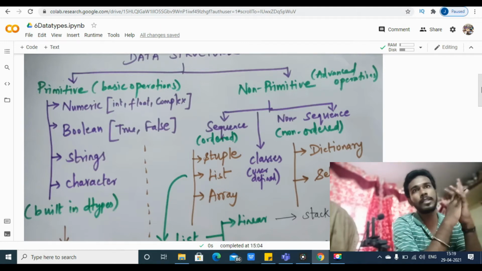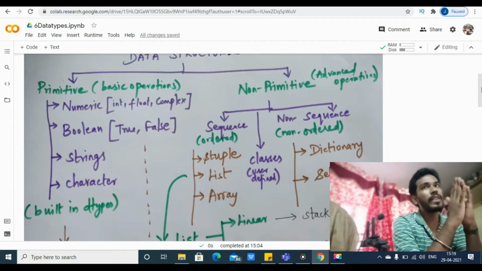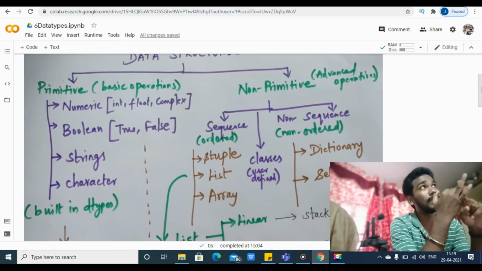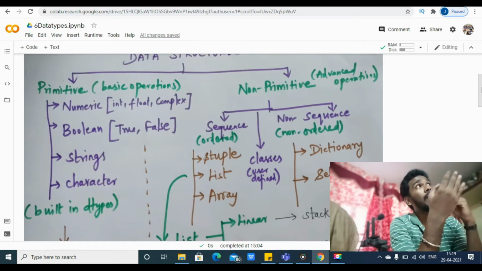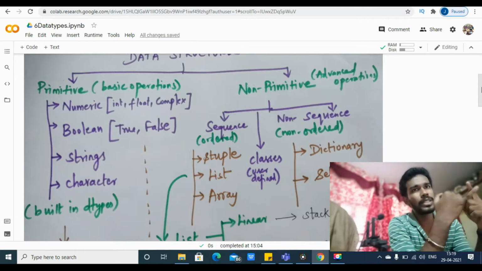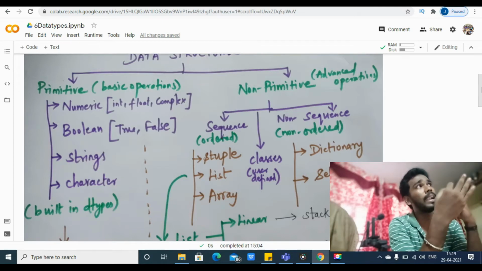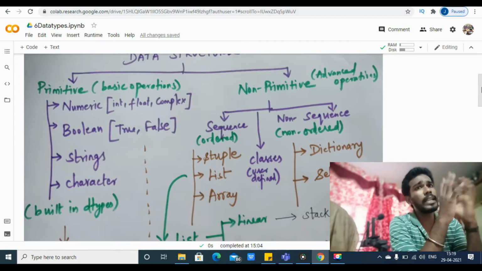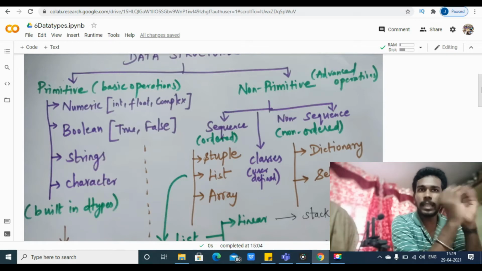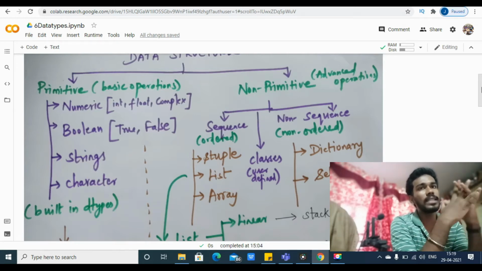physics is my favorite subject. In 12th standard physics, we have different topics like electrostatics, current electricity, thermodynamics, and light and optics. Some 10 chapters are available, and every chapter has its own concepts. So all I can say is that physics is a class, and inside physics we have different topics, and each topic has different concepts. They are called functions.